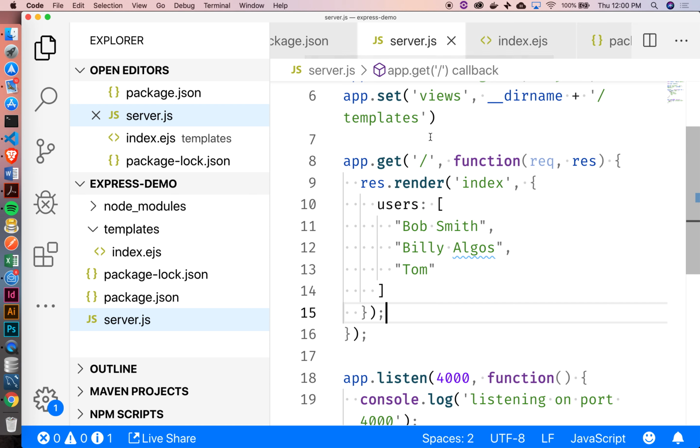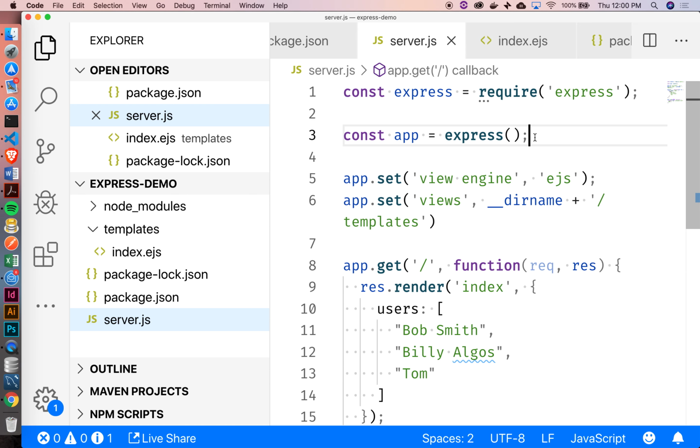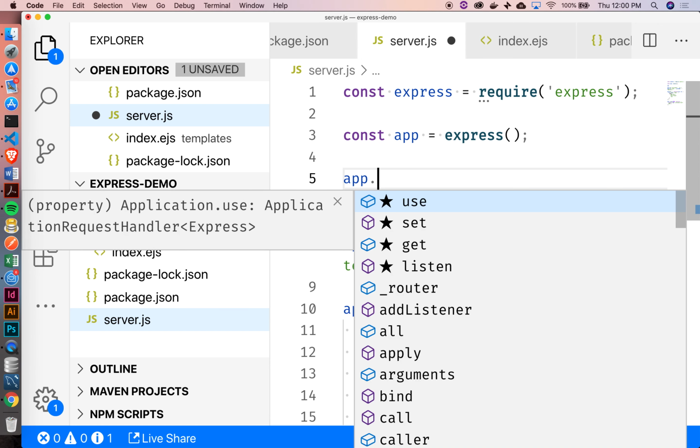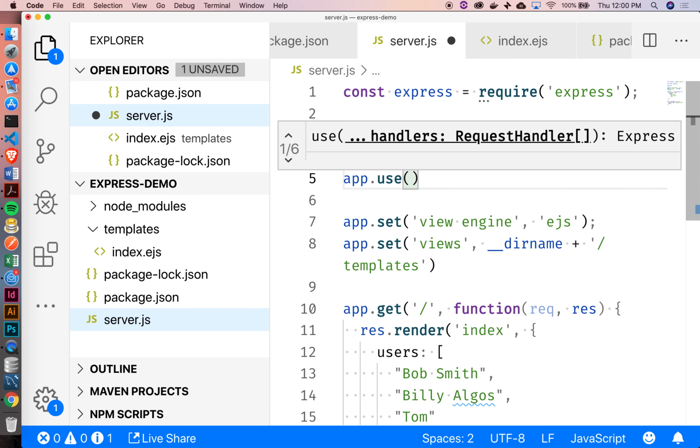What I can do is say app.use. Does anybody know what app.use means? I just want to touch on it briefly because it's kind of important. No? Okay, so it means that for every request that comes into our application, we're going to be using whatever function goes inside of here.